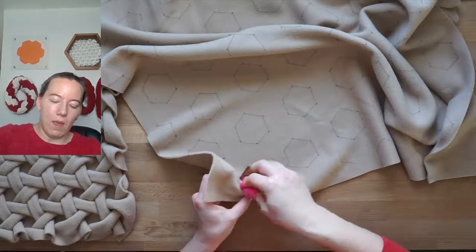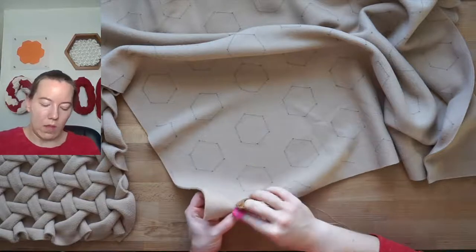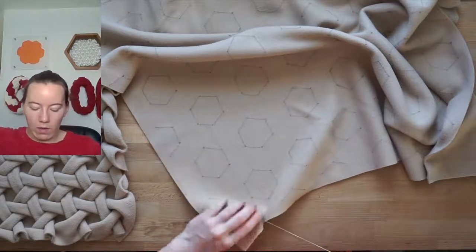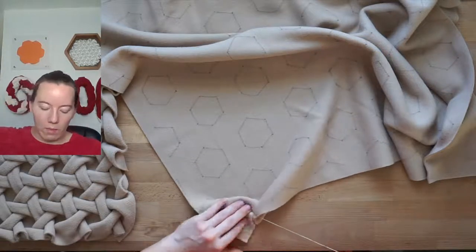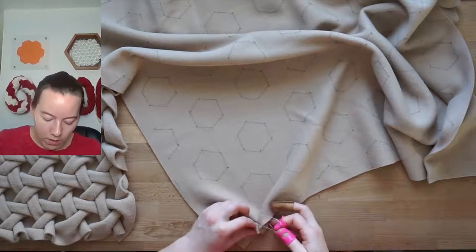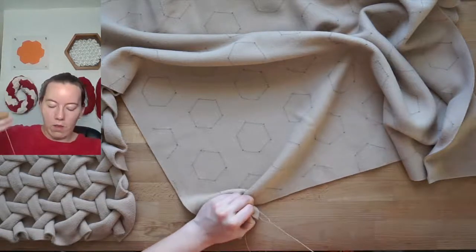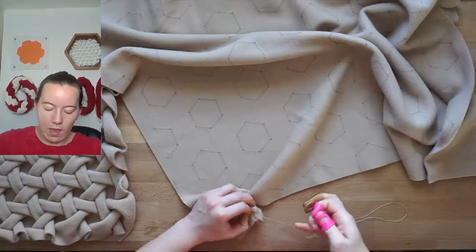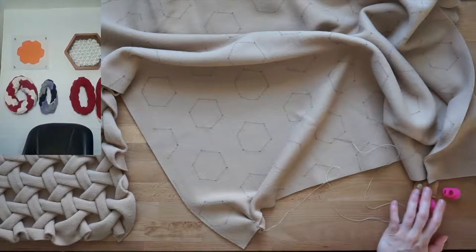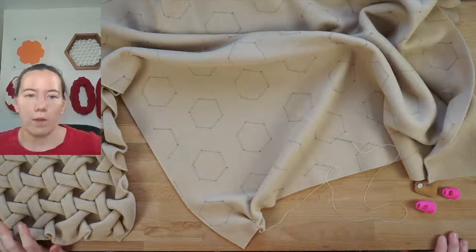So I've already gotten started with this first set of points. It's just 3 points out of the entire hexagon. And what I did is pick up a little piece of the fabric at each one and go in, and now I'm going to tie off onto the knot that I already had. And let me improve the lighting situation real quick. There we go.